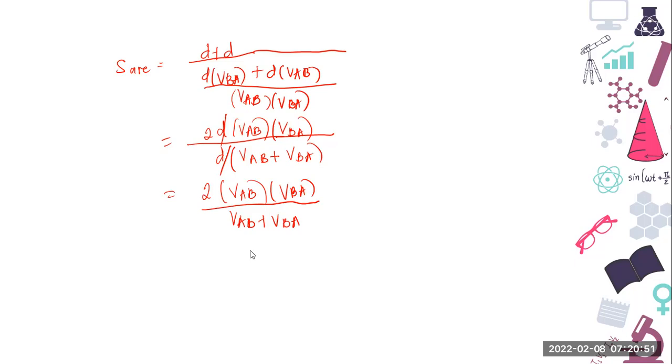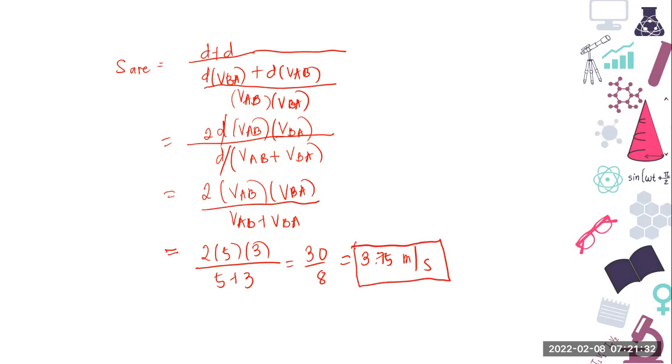And then what we can do is just substitute or plug in the given. We have given velocities, A to B and B to A. Therefore, we can say that's 2 times 5 times 3 all over 5 plus 3. That's simply 30 over 8. So this is now equal to 3.75 meters per second. Okay, that will be the average speed.